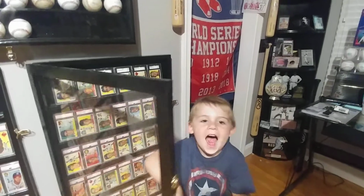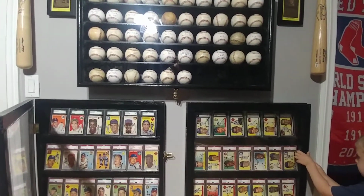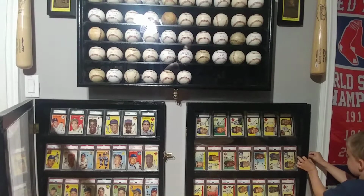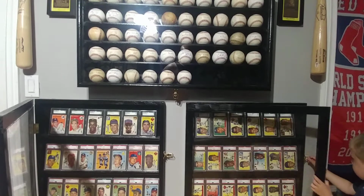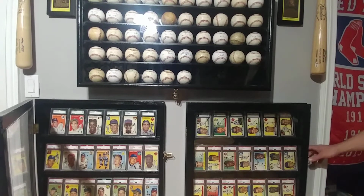Say hi. Hi. All right, so JJ is just checking out the 54 and the 55 top set. He really likes those cards and knows how to get in there and put everything back. So we're making some progress here. He's doing a really good job. Got to help you? It's like that.